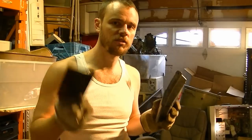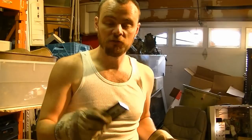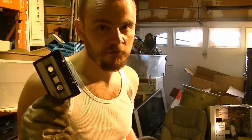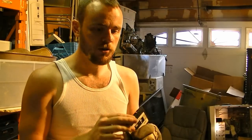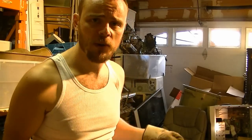Well, cover's off, that's plastic. If you collect tapes, you can actually sell these. If you go to your scrapyard, they might not buy them off of you, but if you get a skid of them, say like, I don't know, 600, you can sell that because plastic's recyclable too. You scrap metal guys, you. But I don't have any room in my garage for a skid. Anyway, this stuff's fun to play with.